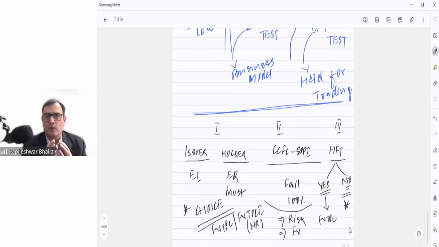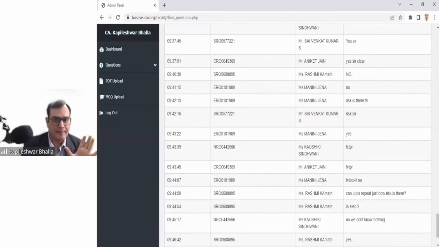And you can see what is the objective of holding this investment? Is it a short-term investment? Were you going to do trading? If it is held for trading, where the short-term profit-making objective is there, it indicates a huge risk, then it is FVTPL. And if you say that it is no risk, then in that particular case, you get a choice. It's not FVTPL or FVTOCI, you get a choice between the two. But when you get a choice, FVTOCI comes with no recycling. Now, what is that no recycling and all? We'll be discussing that later. But is this chain, I guess, absolutely clear, right?